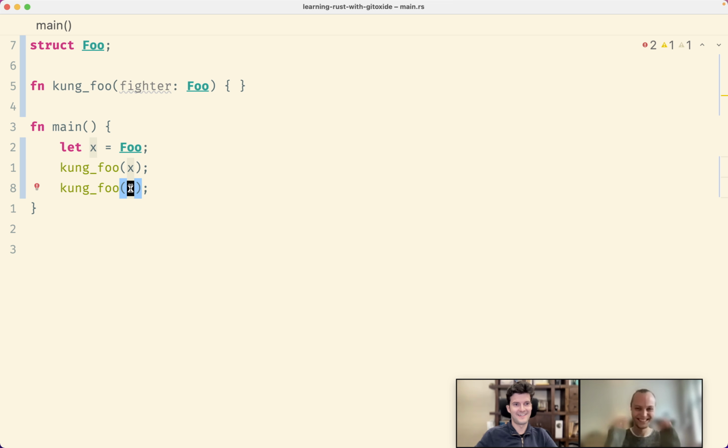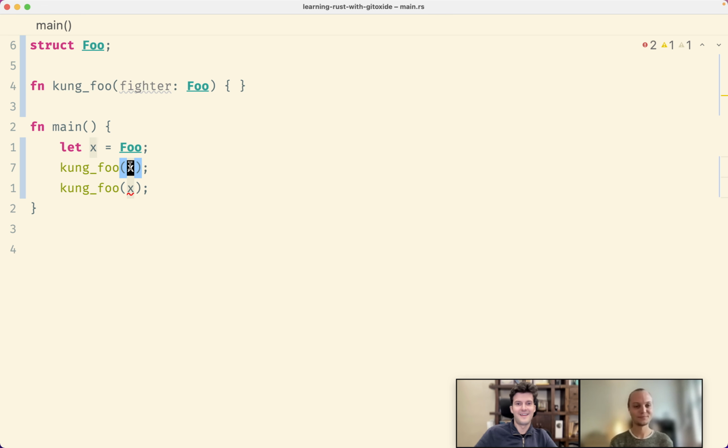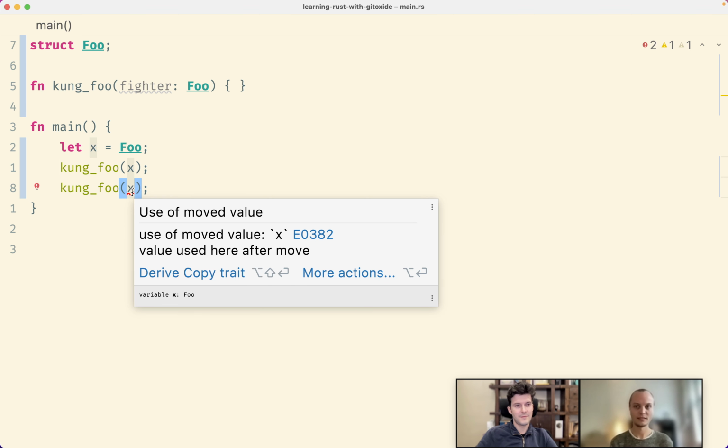Moved. Okay. Moved into the function. The first kung fu call is taking x, moving x into kung fu, and that's where it goes. It doesn't come out of that anymore. So it's taking ownership, and then it goes out of scope when the function ends. And then we can't use it again.